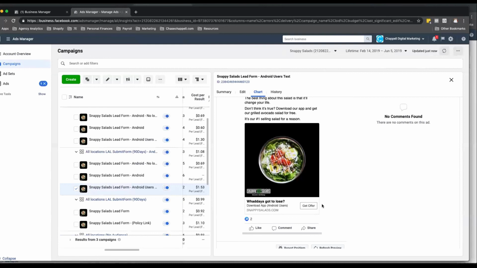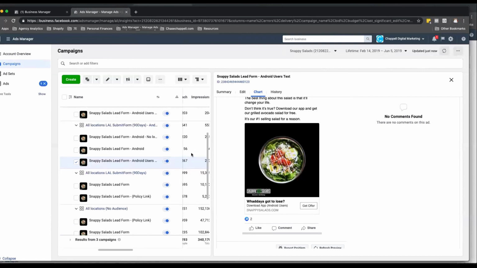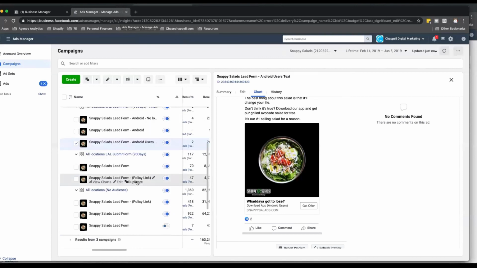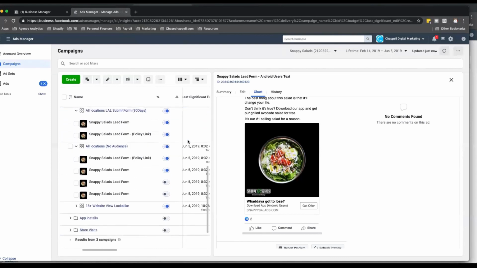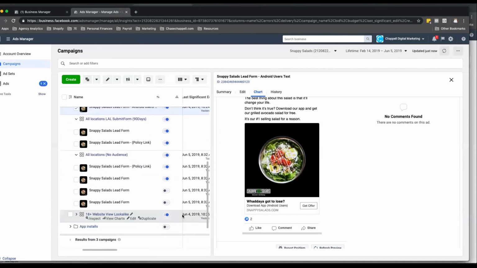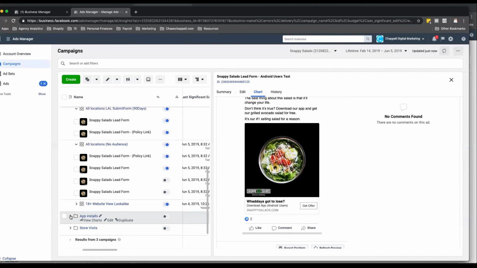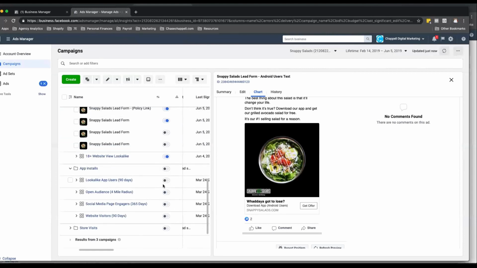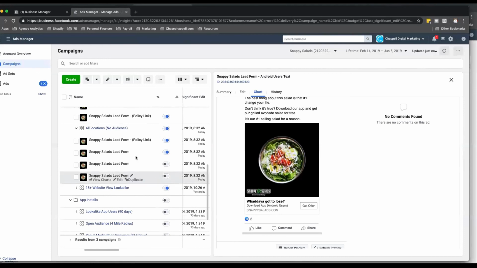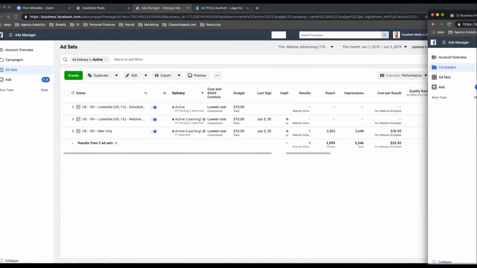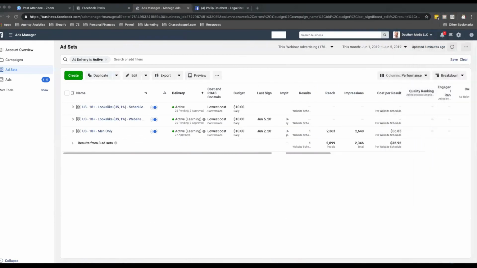My rebuttal to that, Chase, is why even go down that road? Why not just change it? Yeah, and that's the exact same thing that we did here. We waited 3 months before we ended up making the switch. You can see right here that these are June. Some of these have been running back in March. That's over 2 months ago. We didn't even go to Android until 2 or 3 months later.